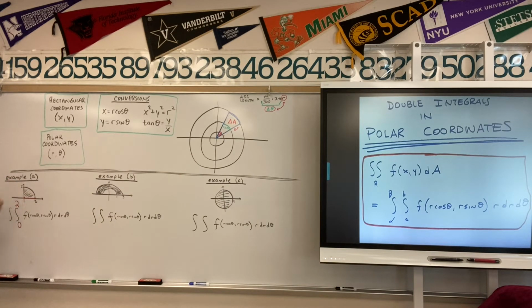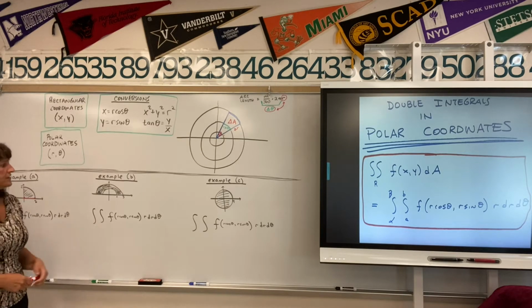So where are we right here? Can you see we're just in the first quadrant, so for the theta bounds, we're going from 0 to pi over 2. That's how you would set up the bounds for example A. The radius is 0 to 2. You're going to go from the center of the region out to the edge, so we want to represent what the radius is, and then the outside bounds are 0 to pi over 2.